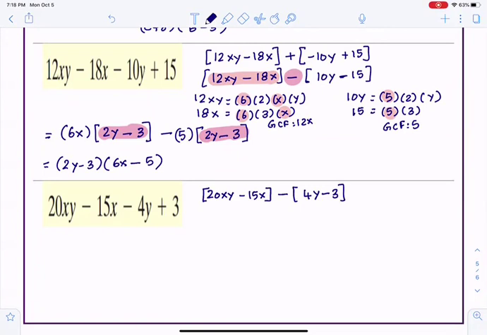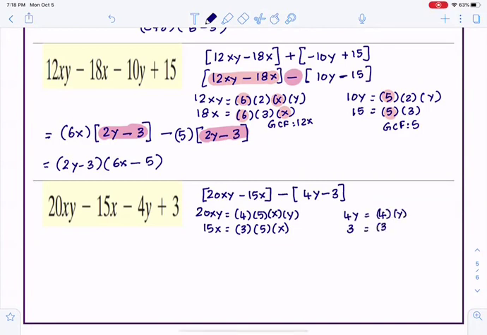There are two terms. The first one is 20xy. The other is 15x. Certainly we can't write 15 or the bigger number 20 in terms of 15, but the common factor is 5 here. So I could write it as 4 times 5 times x times y. And 15, I could write it as 3 times 5 times x. The second part, we have 4y and 3. And there is nothing in common between 4y and 3 except 1.